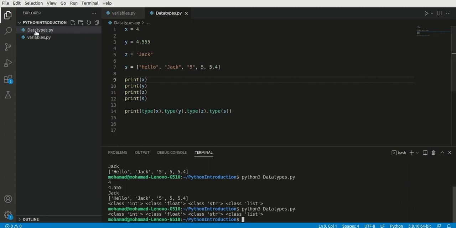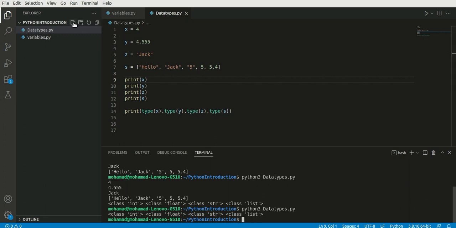Here, I'm just going to talk about these three types of data, integer, float, and string, which are some of the most important and useful types, and teach you how you can convert and cast each one of them into the other.